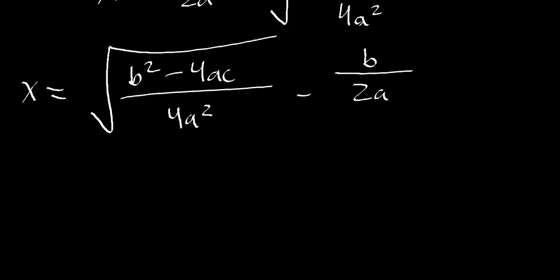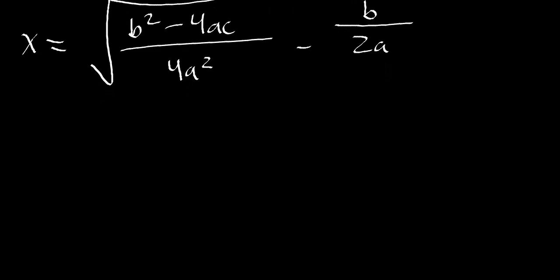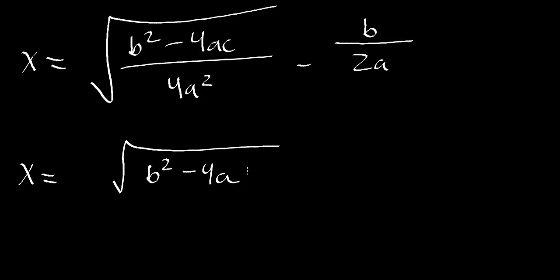Very close. Okay, now let's look here. We got this big square root sign. Let's simplify as much as possible. We won't simplify everything, we can't, but we can simplify the denominator. This we can't. We really can't. But this we can. It's the easiest. So I'm not simplifying the numerator, so I'm going to leave that square root just on the numerator. But if I square root each piece here, I can get a nice answer. Square root of 4 is a 2. Square root of a squared is an a.